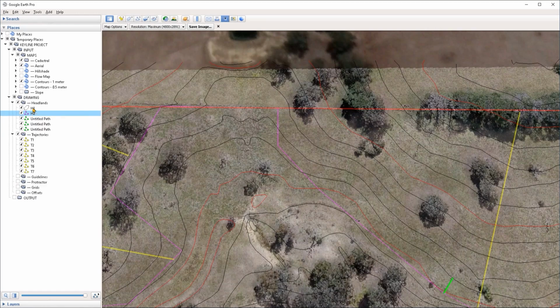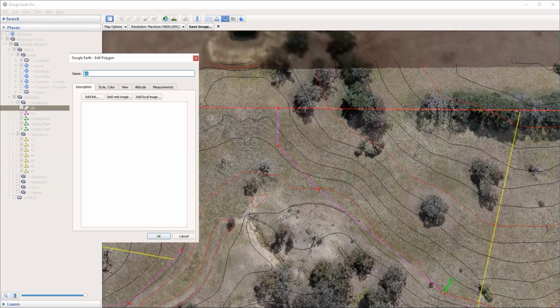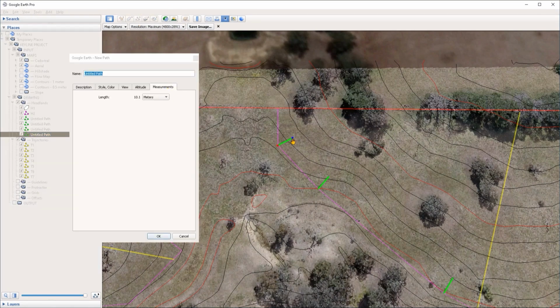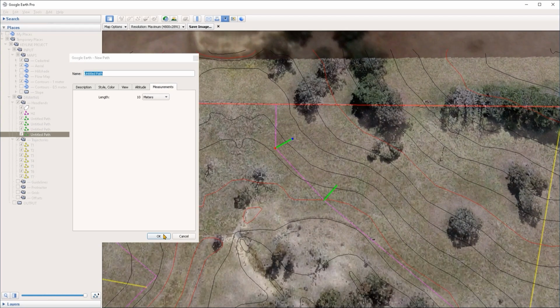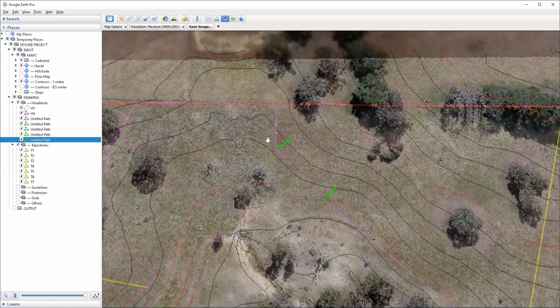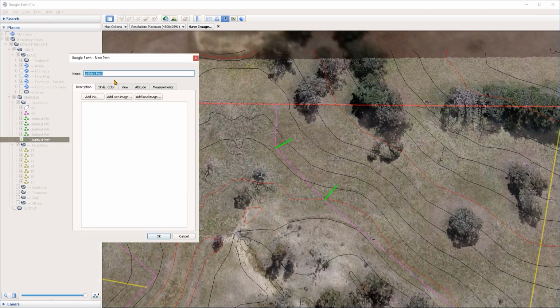And then we had a few points here. So we have 3 more points down the line. Now, by the way, you can use shortcuts to reach most of the tools inside of Google Earth. So for instance, if I want to bring up the path tool, I can press Ctrl Shift and T, and this is going to bring up the tool. So I don't have to actually click on it every single time.